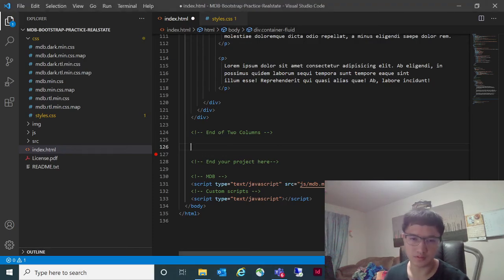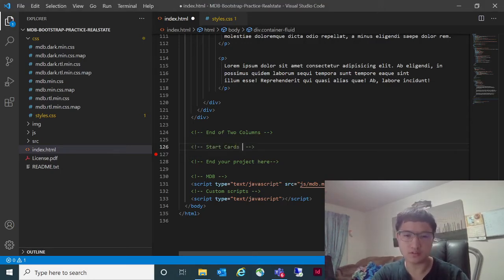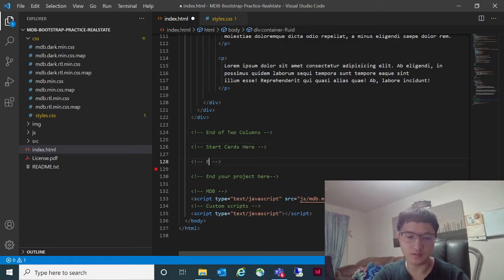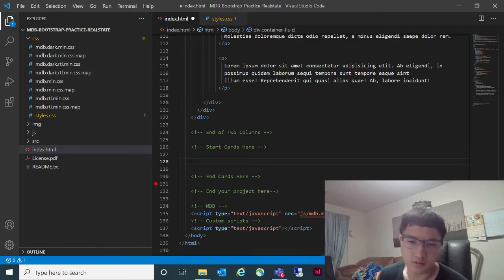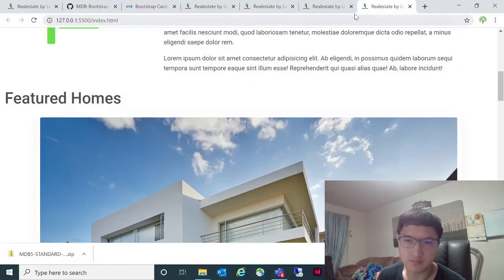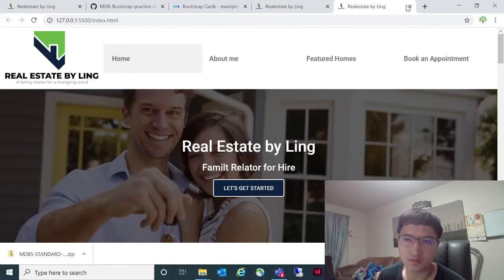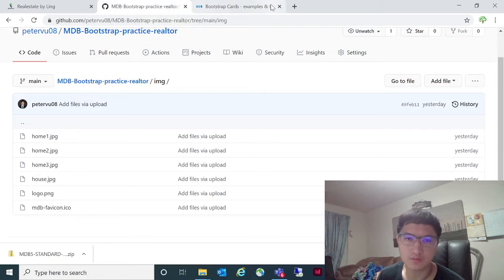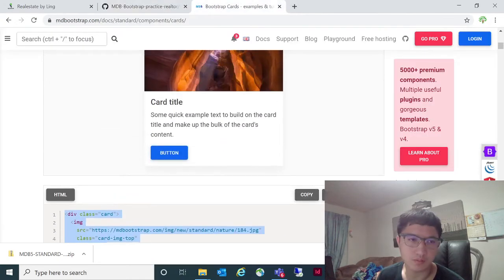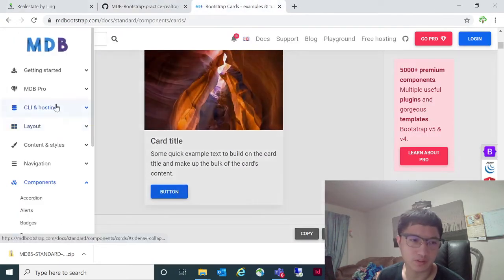So let's get started. Add a comment, start adding cards here. So let's start the cards. Close all these windows so you can see what we're trying to do. So I would recommend back to this website.